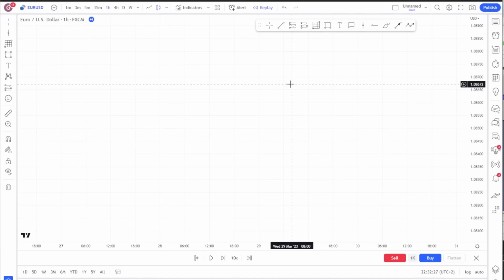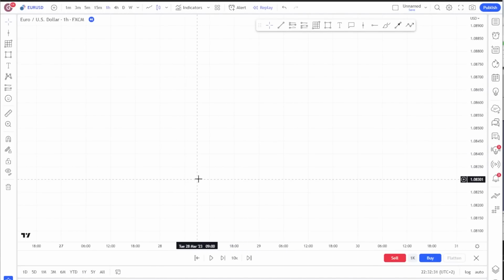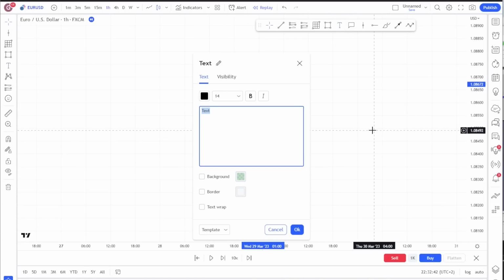So this strategy is the 2-box strategy. Okay, that's because we are mainly working on 2 time frames as usual, using a higher time frame and a lower time frame. So we will be using the 1 hour and the 5 minute for entries. Okay, so the 1 hour is basically to find structure, and the 5 minute is for entries.